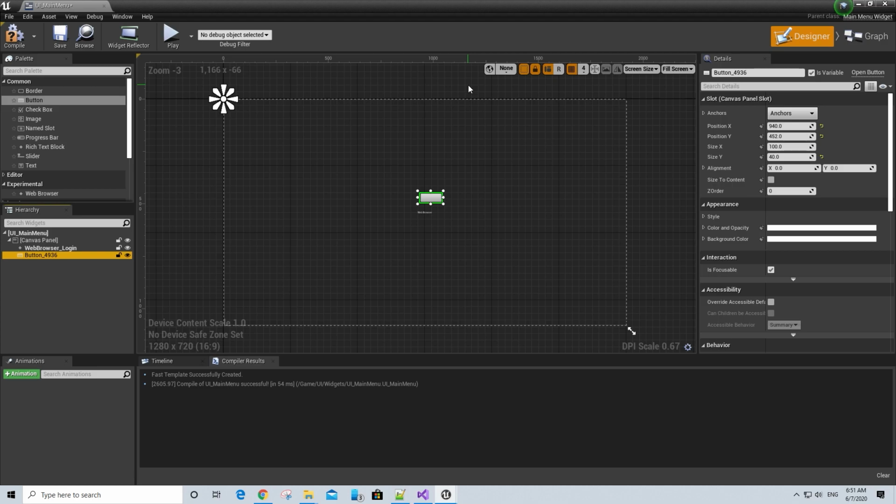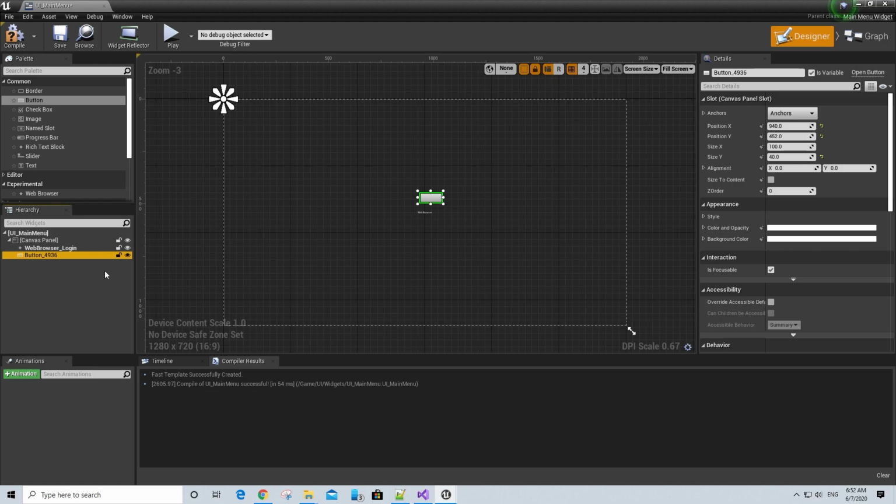And since we are going to now have more than one widget inside of this widget blueprint, if you are wondering about the hierarchy order of the widgets, which can be seen inside the hierarchy menu on the left side, although the web browser widget takes up the entire screen, it doesn't really matter whether the new widgets that we are about to add are above or below the web browser widget in terms of hierarchy.